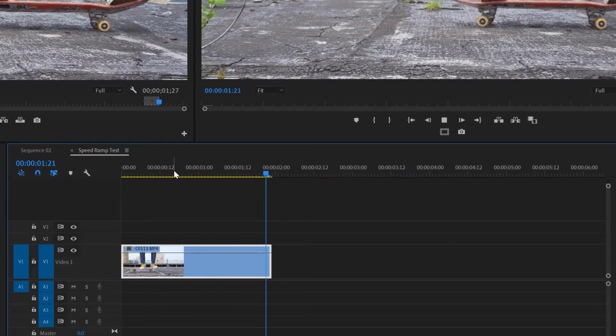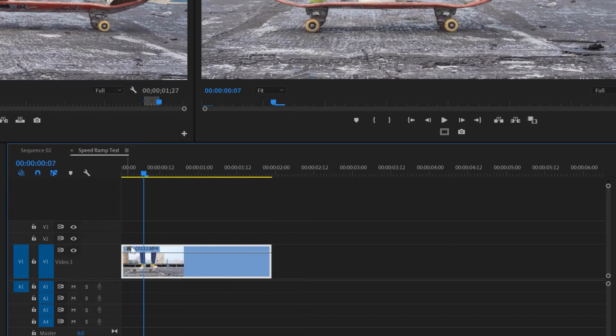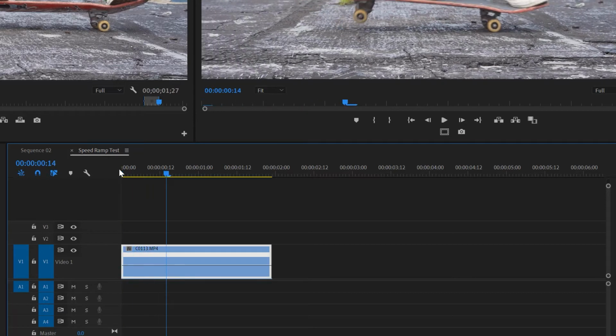At the top corner of our clip, you'll find an FX button, which stands for effects. Click the button, come down to time remapping and select speed. You'll notice the clip on the timeline changes with a line in between. The line is our tool to manipulate the time of our clip.